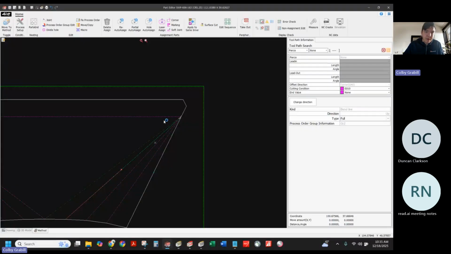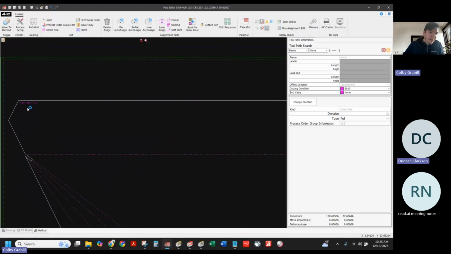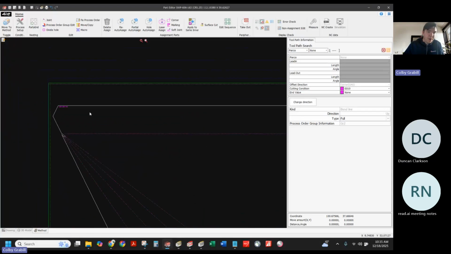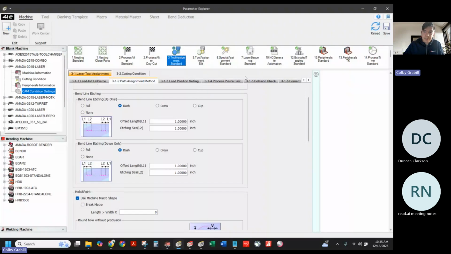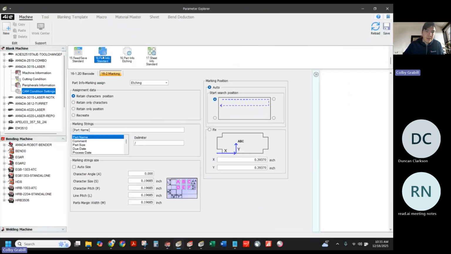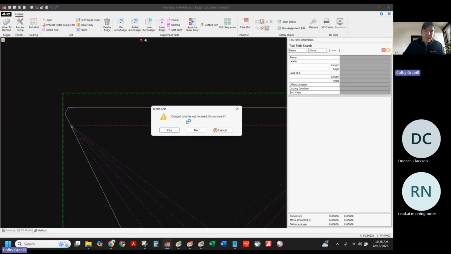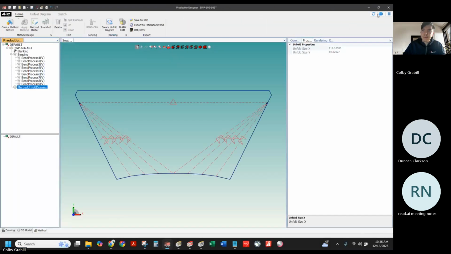And see there, it put the part name up in the corner. I think we can adjust that to be in the center of the part. I was thinking maybe your mass or something like that. And the font. So you've got your font there, and then you can set this to a fixed size or an auto search sort of thing. Let me move back this way. Regenerate.